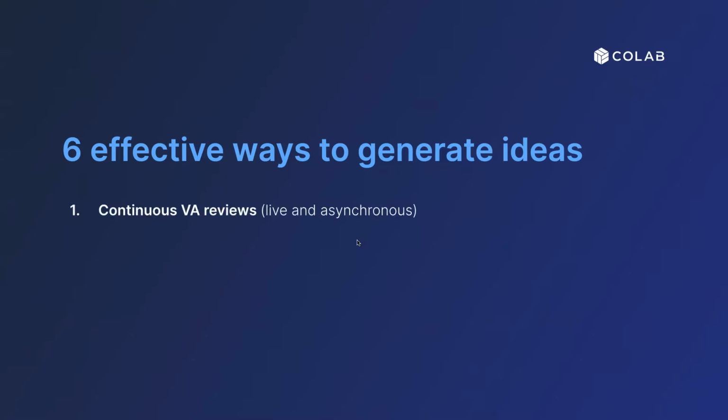First one, I've actually called it continuous VA reviews instead of workshops. Because what we're seeing is that there is the workshop, it could be a week long. You might fly people to a plant, spend time together. But we're also now starting to see them a little more informal, like a design review might be, with a bunch of folks virtually. And those are a lot lower barrier to entry. There's next to zero cost. You can do it with your CAD model instead of having to bring expensive people to a plant or model to you, and do these things live and asynchronous. And it's a bit more of a continuous thing than it actually is, 4 or 5 big workshops a year.